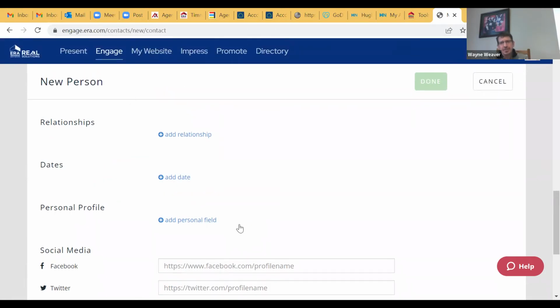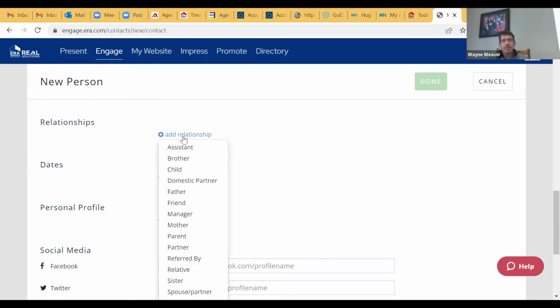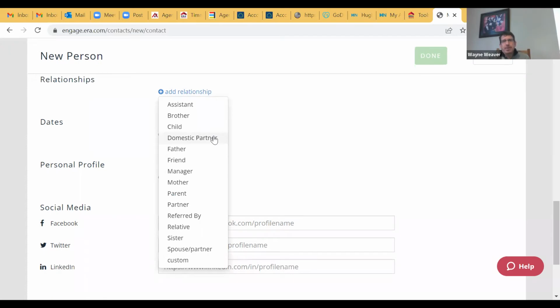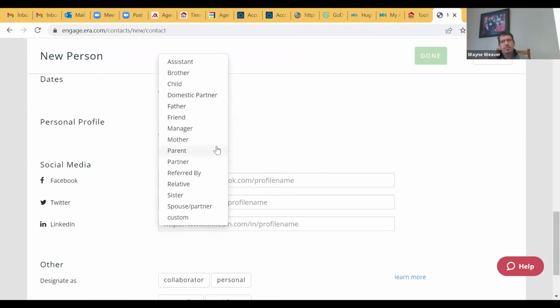But there are 2 sections that are very important after the name, phone number and email, and that is the relationship. So when I click add relationship, how do you know them? This will be a key for you in remembering folks. I'll remember clients, but if it's been 5 years, you've got to remind me who John is. So whatever you add will help remind you and help you better communicate with them, if you're going to send an email or reach out to them for an anniversary type thing.